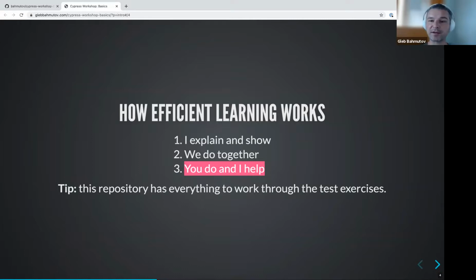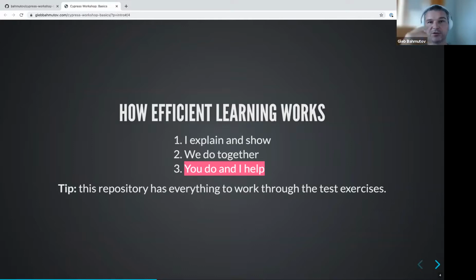As soon as you try writing tests, that's where you learn. And I'll help you so that you actually get through all the exercises. This repository, and I'll keep pasting the repo URL, has everything that I'm showing, right? All the exercises, right? And all the answers will be there. And all the tests that we'll write are just a small part, probably less than half of all the exercises that are available in this repository.